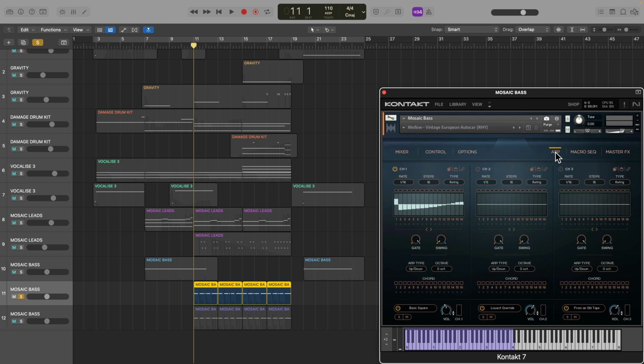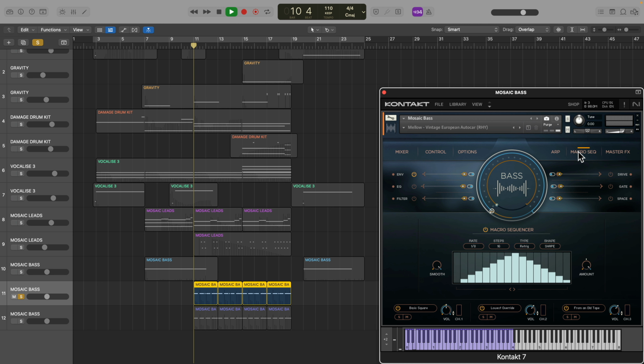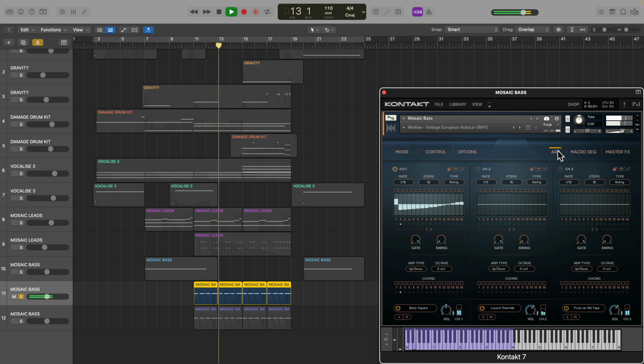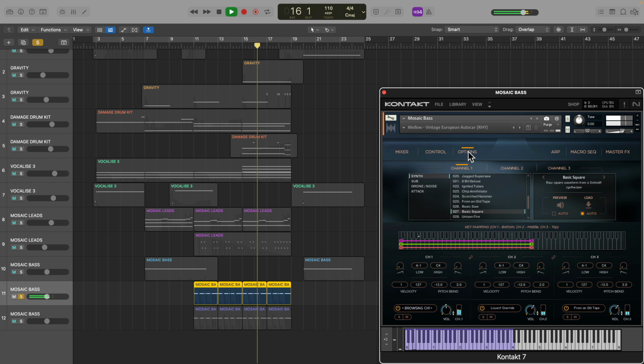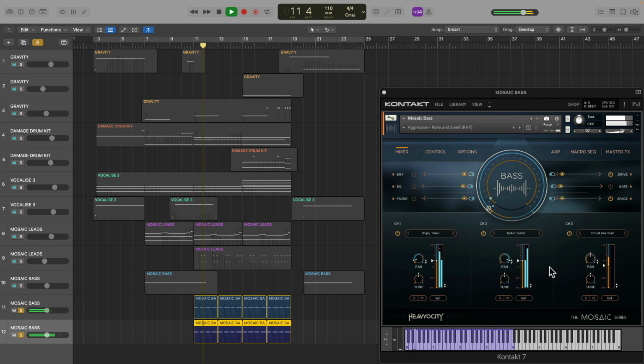This preset uses ARP and macro sequencing to keep things moving, with a sound based on a square wave, but with a more layered character. 2 bass lines playing simultaneously can sometimes clash, but if you're careful with sound selection and avoid frequency masking, you can have great interplay between multiple sounds. Again, the automated macro is making subtle adjustments to drive and space parameters as the bass line plays through.